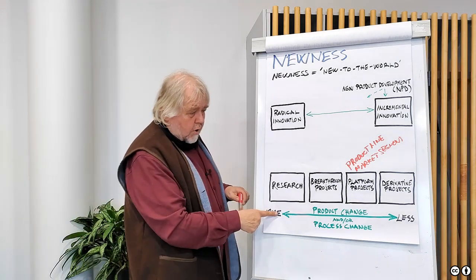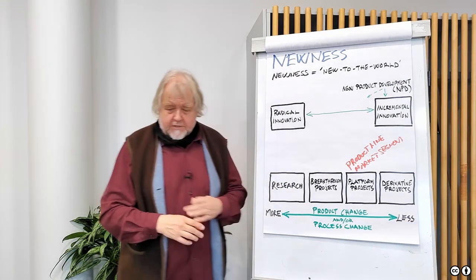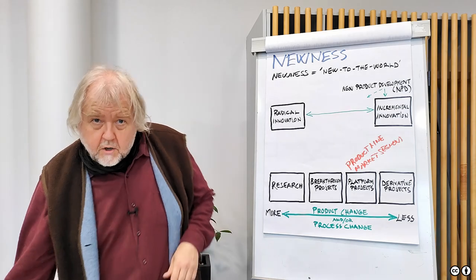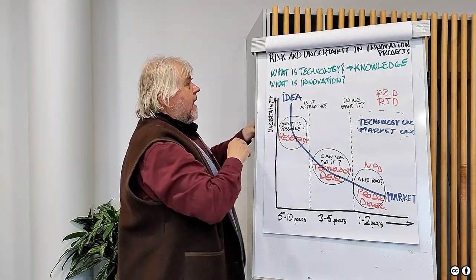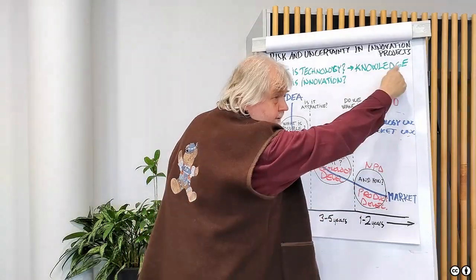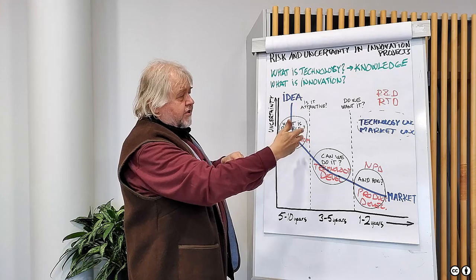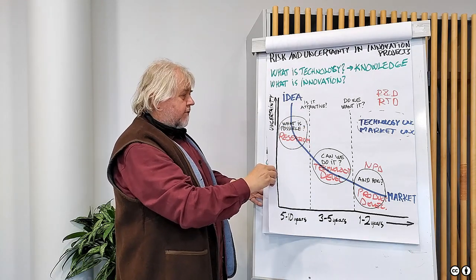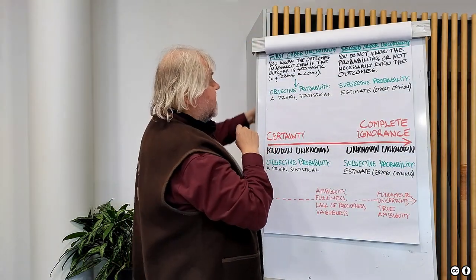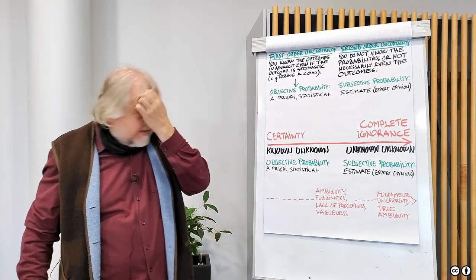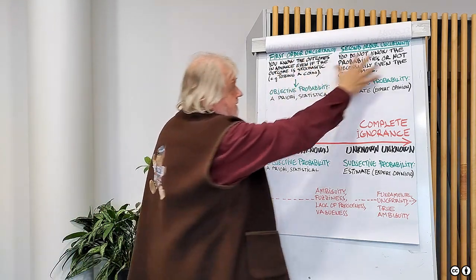Okay, so more product change or process change, and less process change or product change. Now let's come back to this picture. And we remember how important knowledge is here, whether we talk about innovation or technology, and we create new knowledge. So the interesting question is what we know and what we don't know, and we are talking about risk and uncertainty. And now in this picture, I want to emphasize two types of uncertainties, first order uncertainty and second order uncertainty.